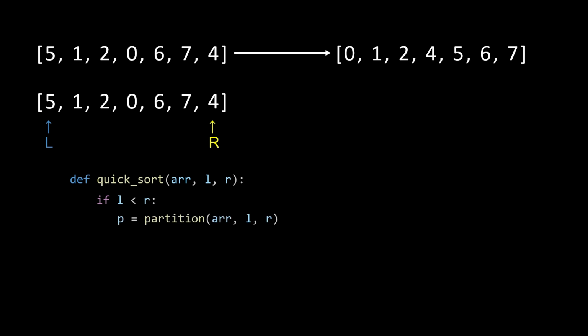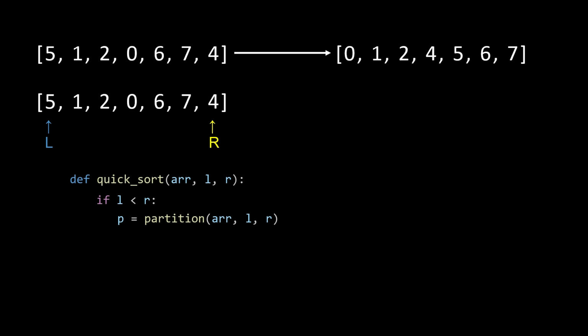Now what we do is we perform something known as partition. The job of this function is to perform a process known as partition. So let's see how that works. The first thing that this function has to do is choose a pivot. Now there are multiple ways to choose a pivot. For example, you can take the median of the array, the leftmost element, the rightmost element, and there are many other ways to choose the pivot. But for simplicity purposes, we are going to choose the rightmost element as the pivot.